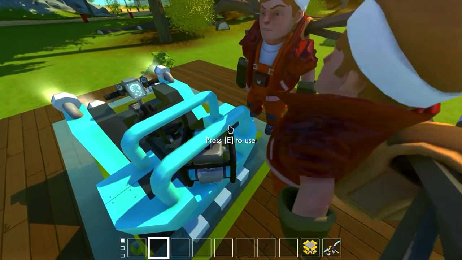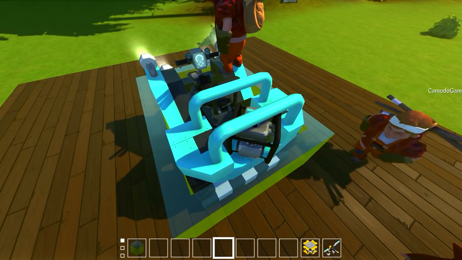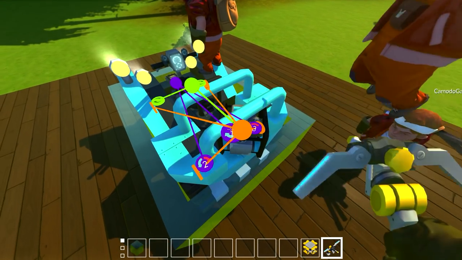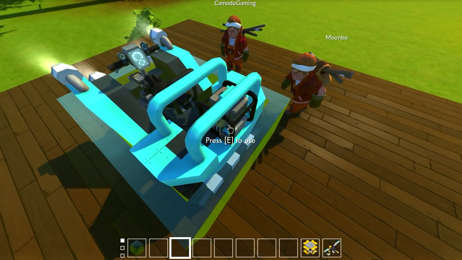Oh, his engine's sticking out. Oh, okay, I can easily fix that. Engine. All right, can you? Yeah, he can just rotate it the other way. Oh, okay. There, okay. Fixed. All right, there we go. All right, sorry, my bad.